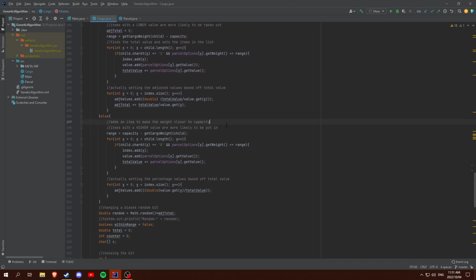If the items are not quite of the right weight capacity, it will add an item. It will take a 0 and turn it into a 1. And the likelihood of this being changed is higher for higher value items. Again, still random, though not completely random. There's a chance that the worst value item would be chosen, which is very important, because otherwise it would be possible to get stuck in an infinite loop. That randomness is still very important with the algorithm.